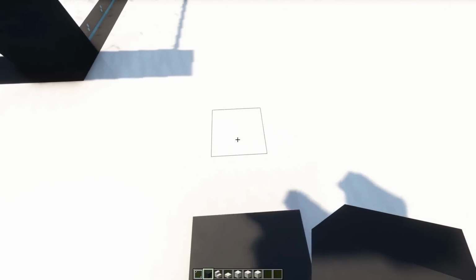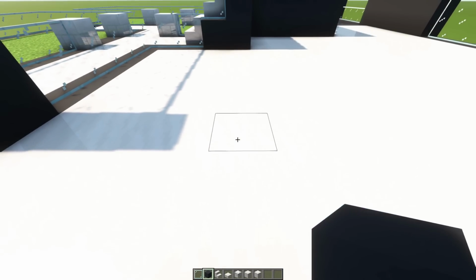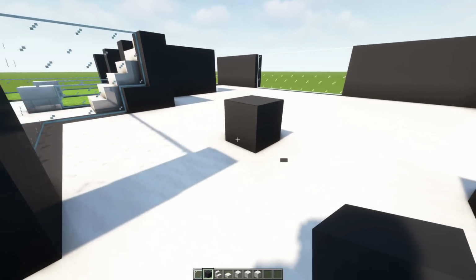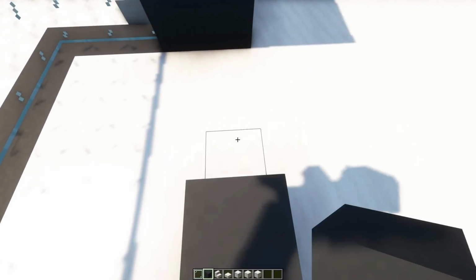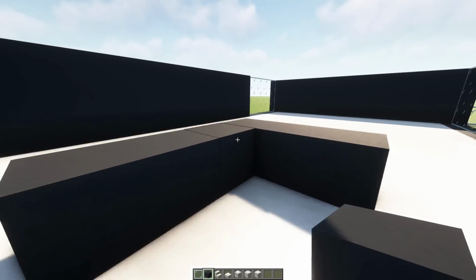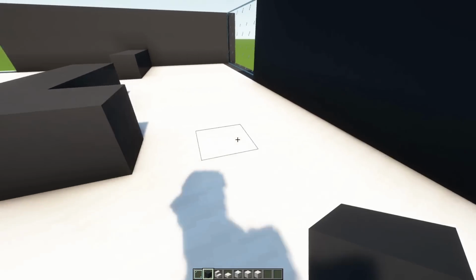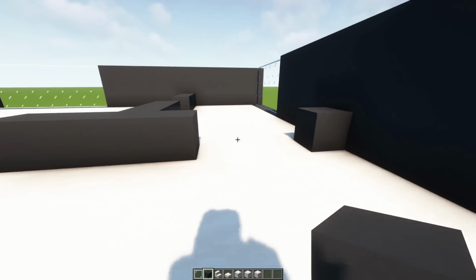So let's come 1, 2, leave a 2 block gap. No, let's make it 1, 2, 3, leave a 2 block gap. I think I'll keep that a 3 block gap actually, and then we'll come across so as we meet that wall as well. This could be almost enough actually to be able to break this up. I then need to come across this way, across that way, and that's a 3 block gap as well.